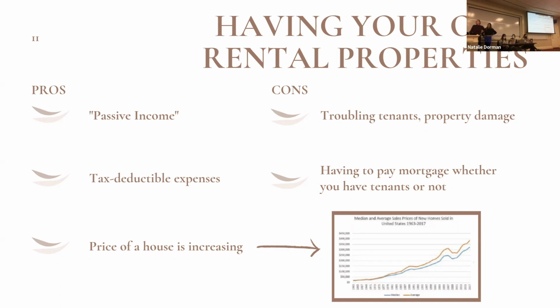And then the cons are usually if you have troubling tenants. I know that one situation a couple of years back, we had tenants for a month and then they left and they tried to rip our TV out of the wall. It was a whole situation. So you can have troubling tenants and property damage, and you are liable and you have to pay for that. And then having to pay a mortgage, whether you have tenants or not.